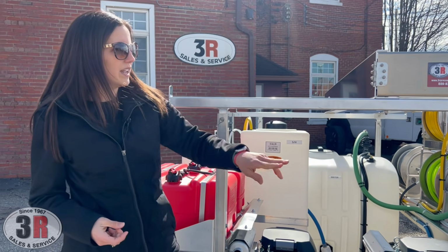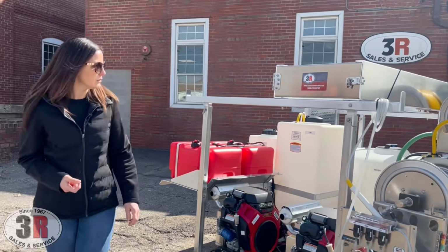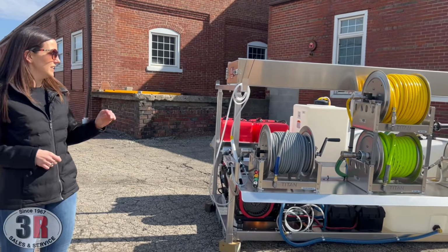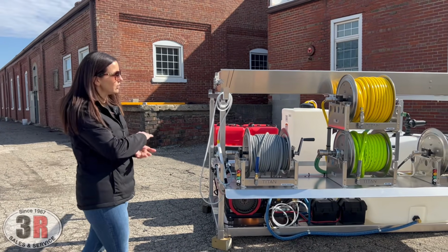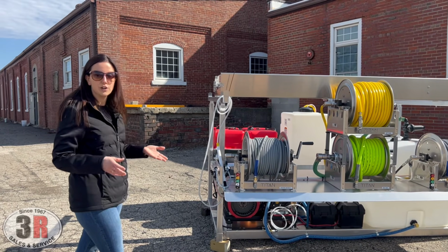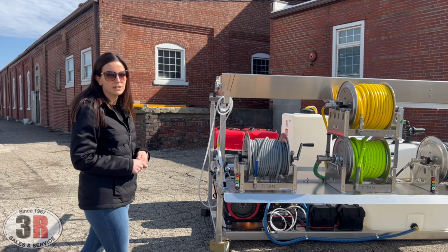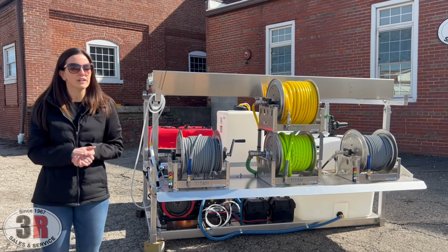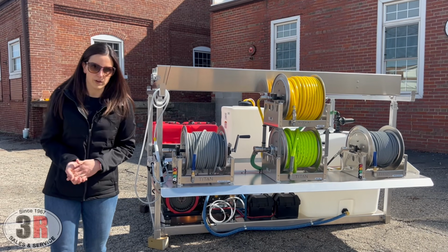We're going to go ahead and move around to the passenger side to get a better view of the hose reels. On our passenger side, we've got our pressure washer number 1 reel. These are all Titan 12-inch hose reels. The pressure washer reels are holding 200 feet of 3/8 hose. Our soft wash reel in the middle is holding 200 feet of 1/2 inch hose, and our inlet reel is holding 100 feet of 3/4 inch hose.